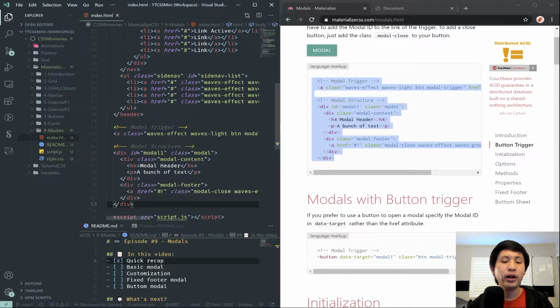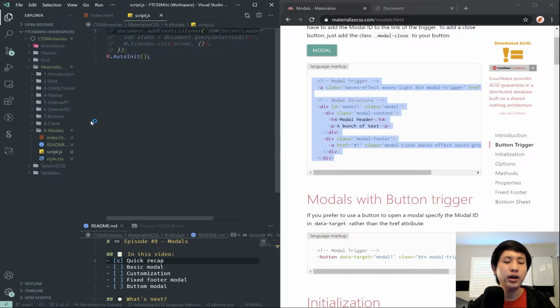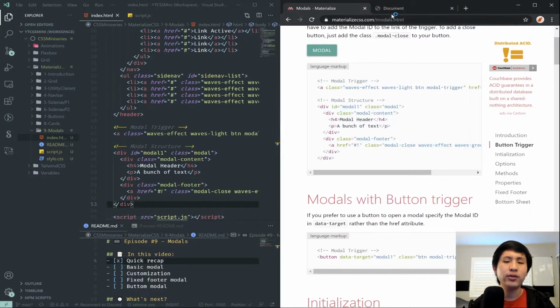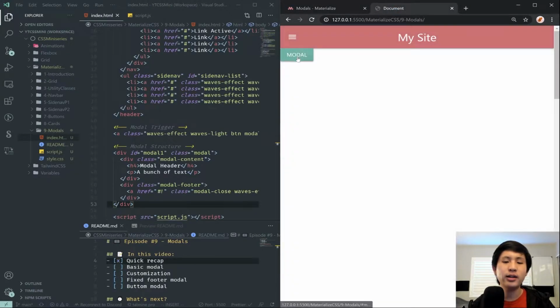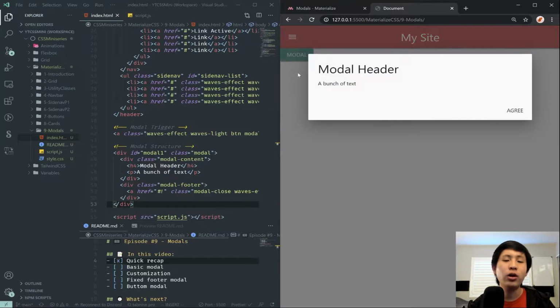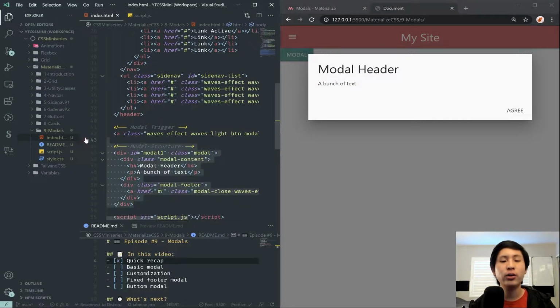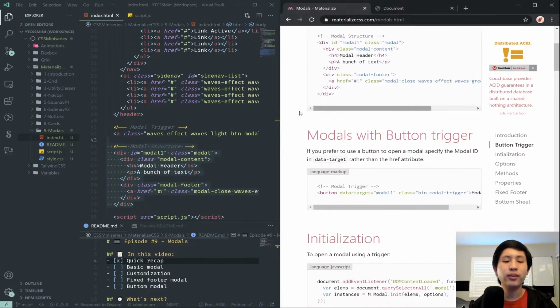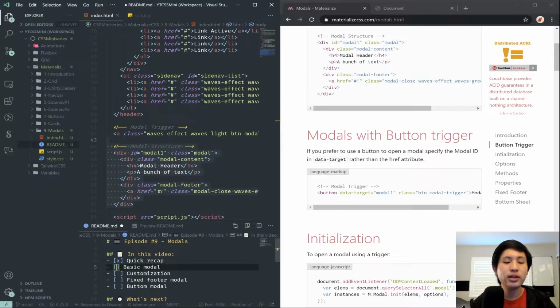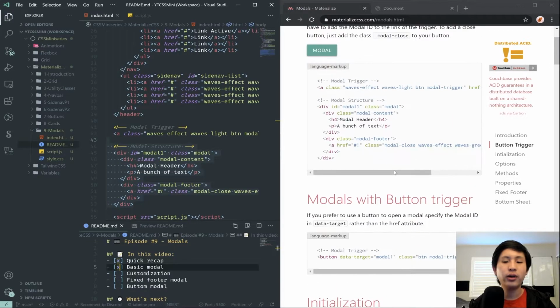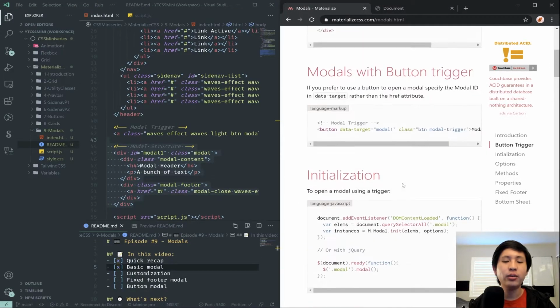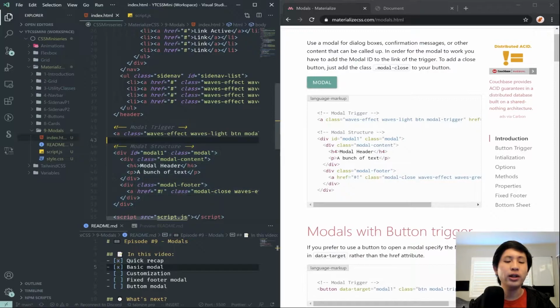And we're going to have to set some things in the JavaScript because modals are dependent on the JavaScript portion of Materialize. Although actually I think with the M.AutoInit, it will handle it for us if I'm not mistaken. So if I click on this, yeah, it does. So now I click on this and we get our modal on our own website. It's just as simple as adding this HTML code right here. And of course, there are customizations we can make to the modal, which are specified here, but I'm going to quickly recap what we've written here.